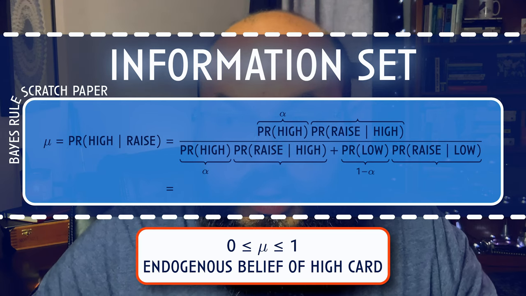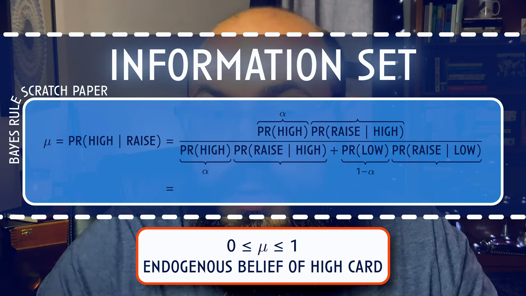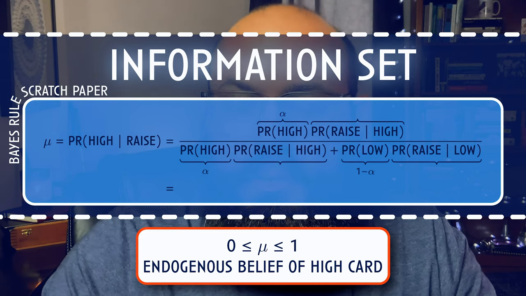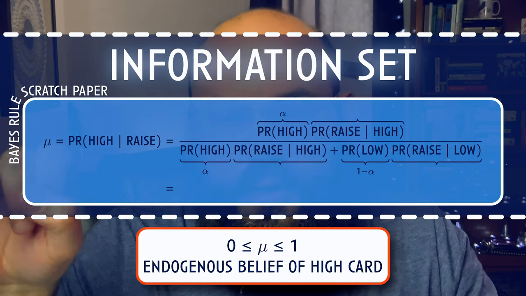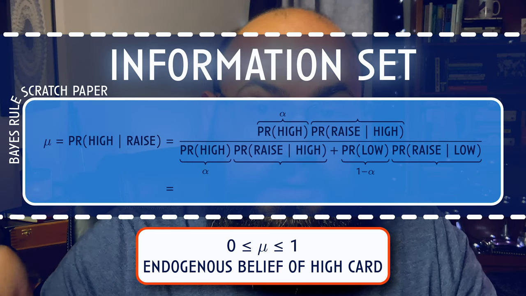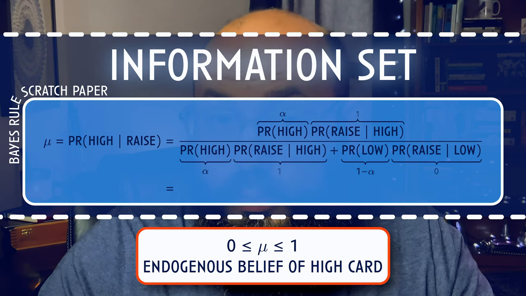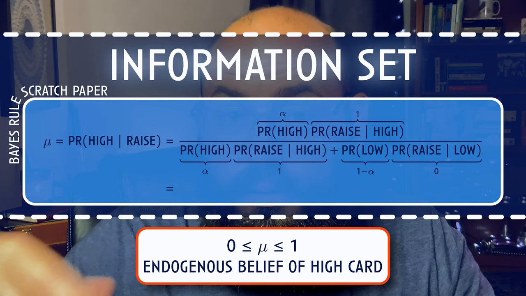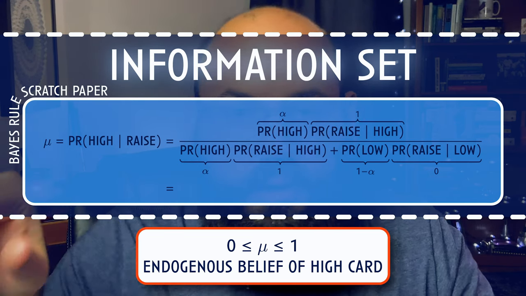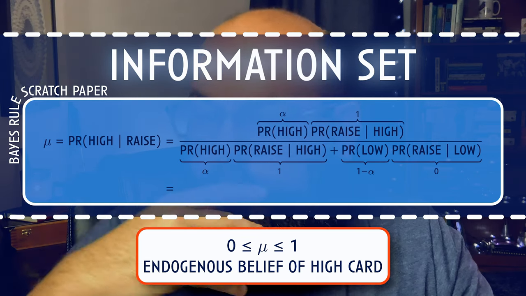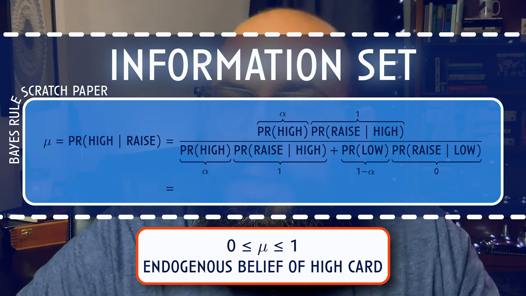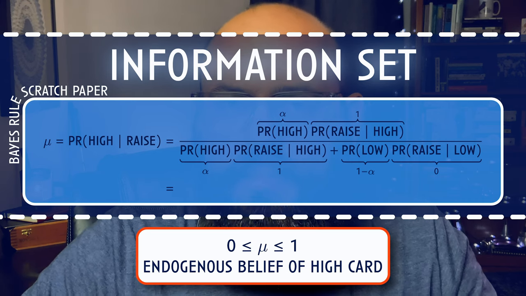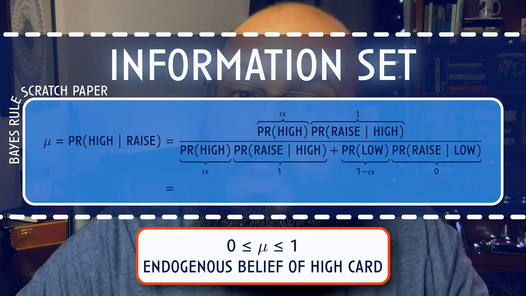and the probability that you play raise conditional on you being high is given to me by the strategy. The separating strategy that we're talking about means that the probability that you raise conditional on being the high type is one, right? You're playing a pure strategy where the high type raises. So our numerator is just alpha times one, which is alpha. Our denominator, again, has alpha times one: the probability that you're the high type times the probability that you raise conditional on being the high type.